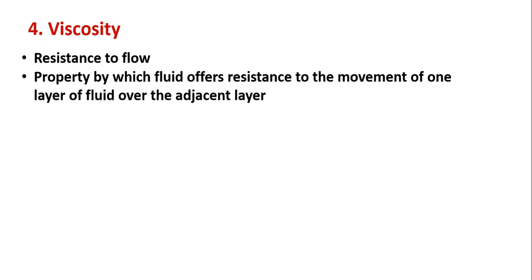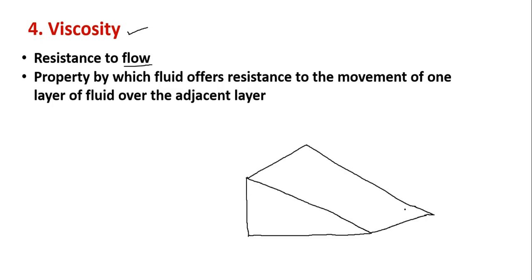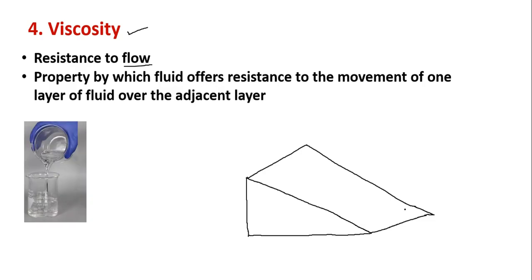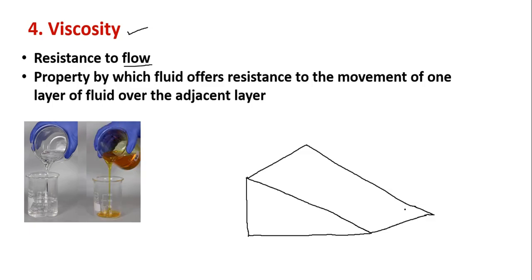Dear students, in this lecture, we will discuss an important fluid property, that is viscosity. Viscosity is a resistance offered by the fluid to flow or to move. Now let us consider an inclined surface. And now we are pouring two different fluids on this inclined surface. First one is water and the second one is honey.